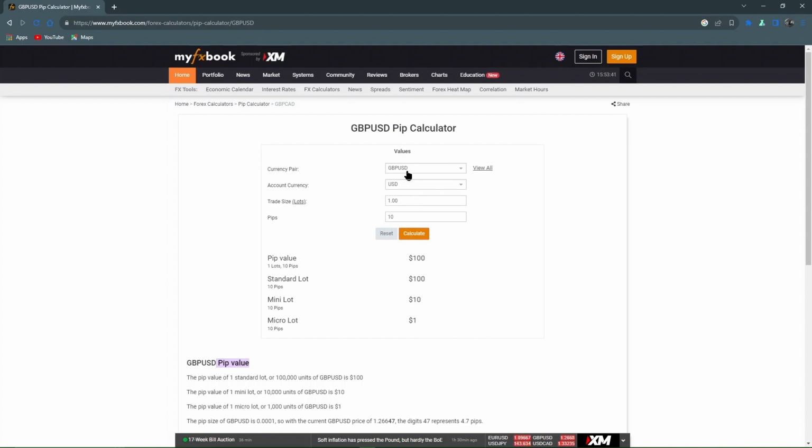But when a pair doesn't have USD inside, you are going to lose more than that. This is because the account that you have is given to you in USD, or maybe you've deposited an amount of $50 or any amount in USD into your broker. The broker is going to give you a USD account. So any pair that you are trading which is not in USD, they are going to convert that. Any profit or any loss that you make, they are going to convert it back to USD. So let's look at a different pair.